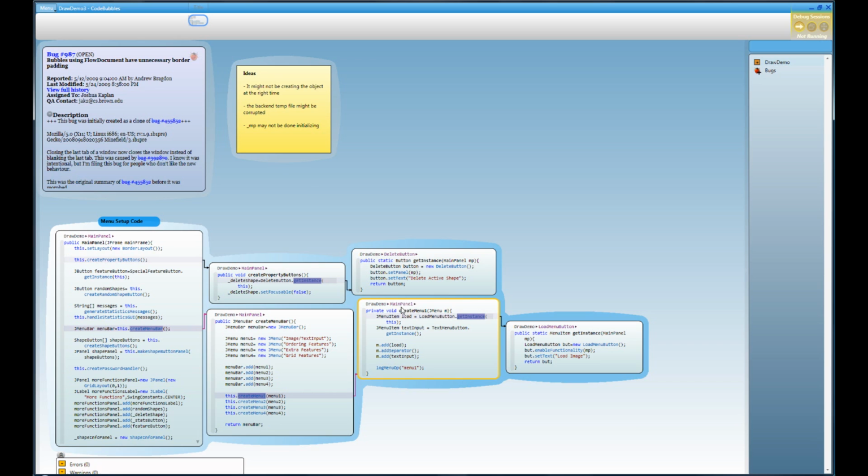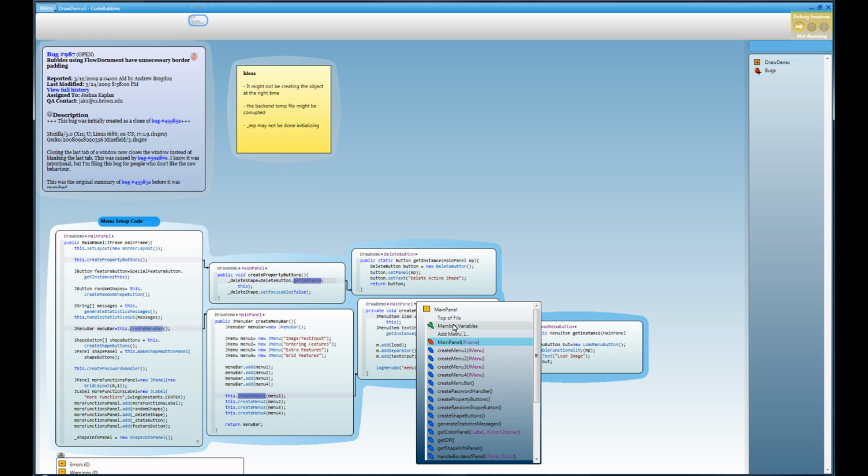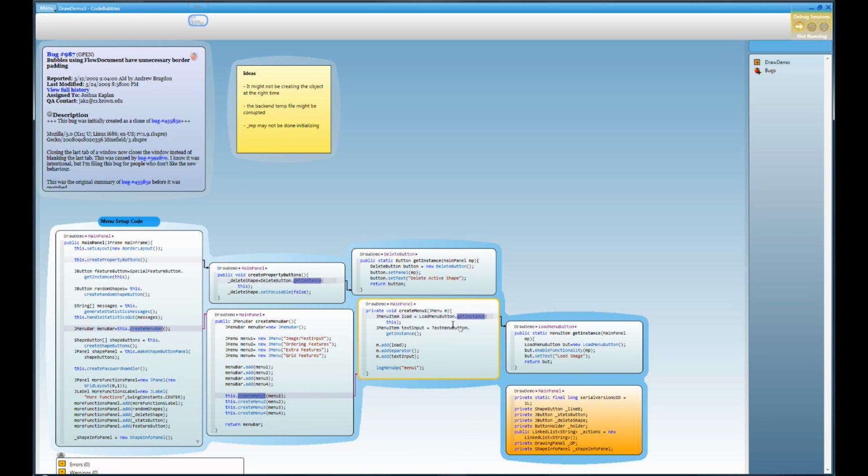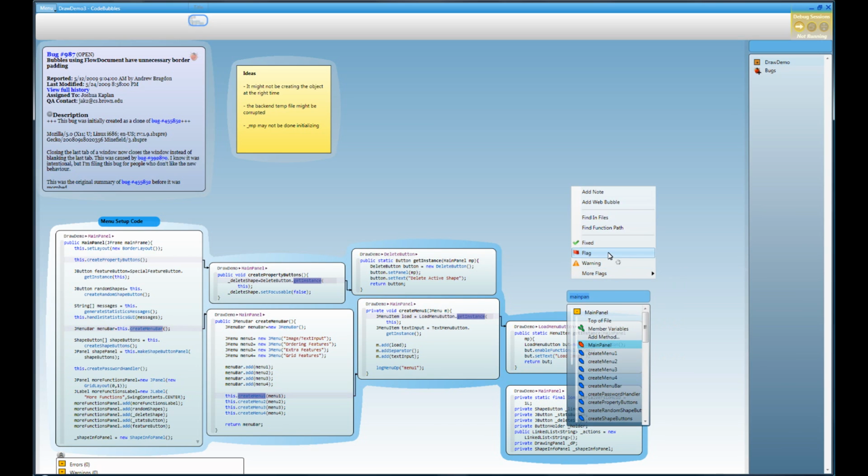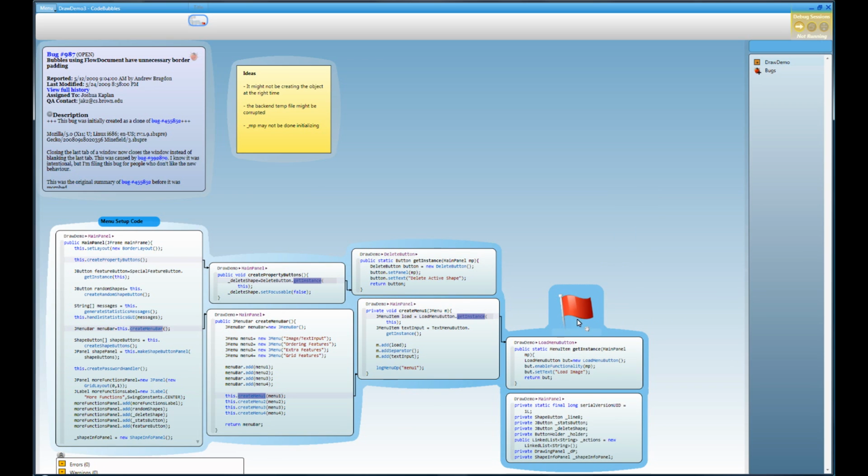A breadcrumb bar at the top of each bubble discloses the package and class. Clicking drops down a list of the class's contents. The user then opens a bubble containing the class's member variable. The user notices something about a function and then adds a flag bubble to remind them of its importance. Flags can be changed later as needed.